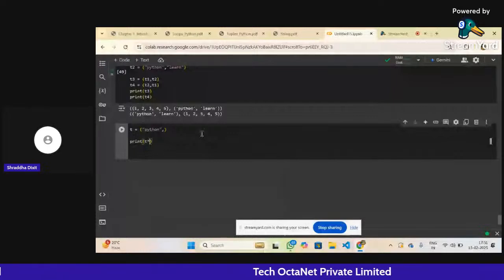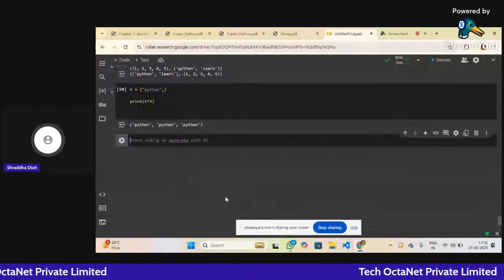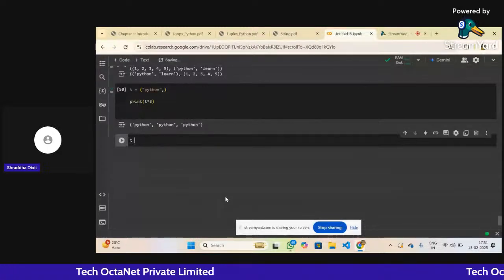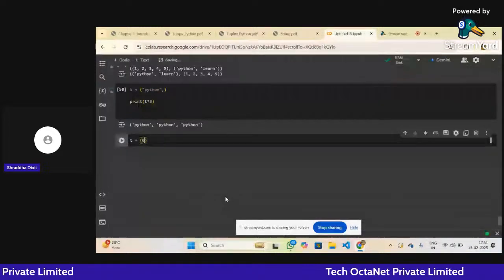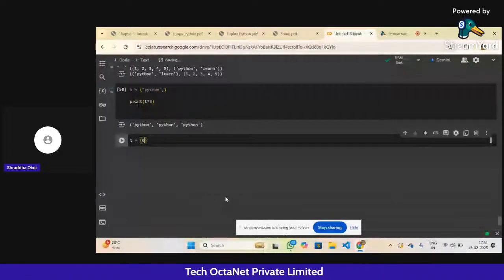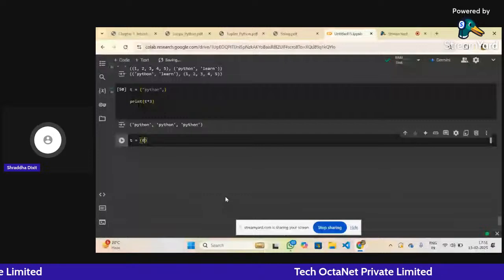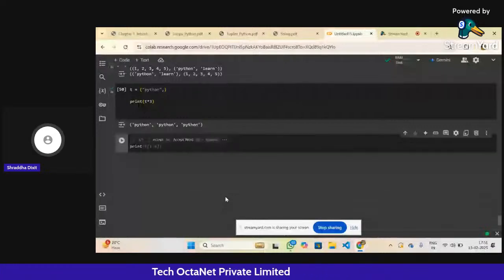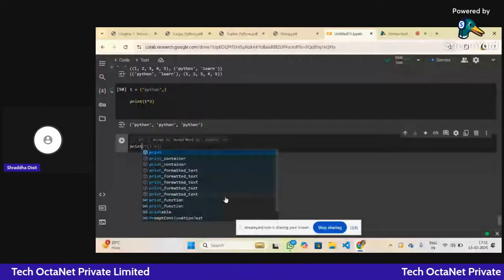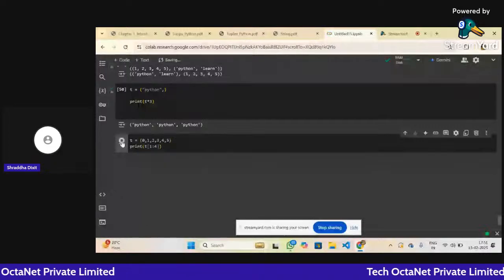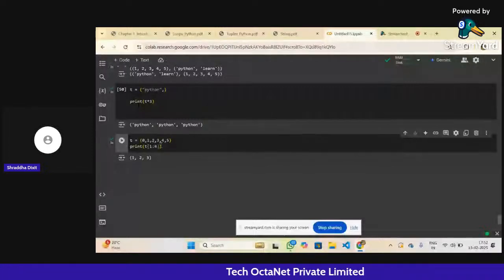Now we will see how you can do slicing. Slicing means to select a particular subtuple inside a tuple. Suppose you have a tuple T which has the elements 0, 1, 2, 3, 4, and 5, that means it has 6 elements in total. And if I write print T[1:4], that means from the first index to the third index it should print the values. So at the first index we have 1, at the second index we have 2, at the third index we have 3, and these are only printed.